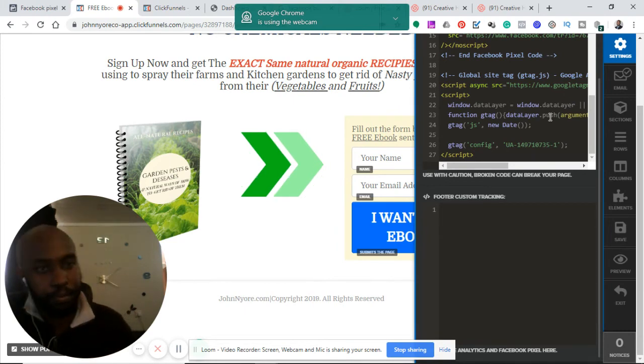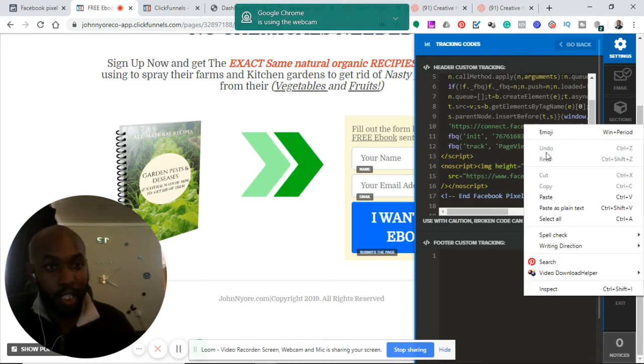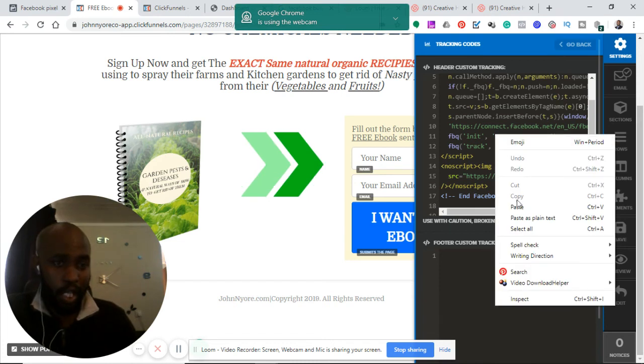Don't combine them. And with your Facebook pixel, I want you to press Control V or Command V instead of clicking paste with your mouse, because on the ClickFunnels platform, sometimes if you do the copy paste, it may not stick to the page.